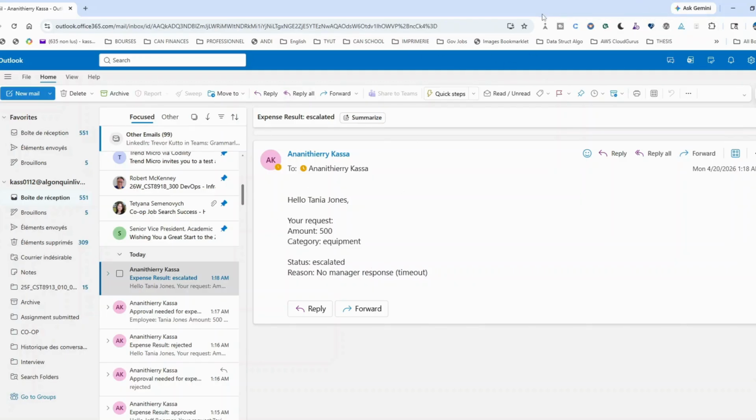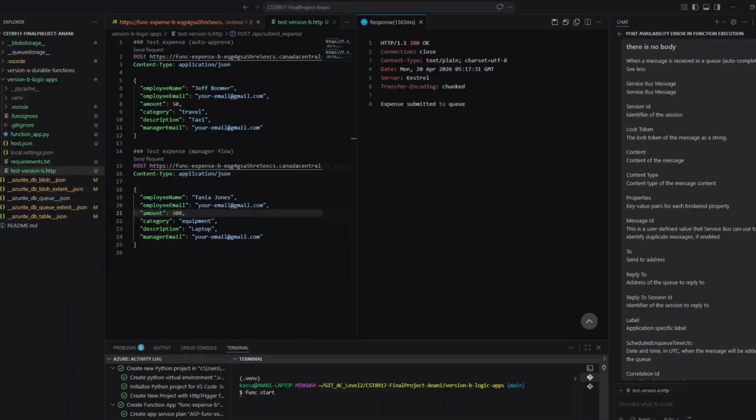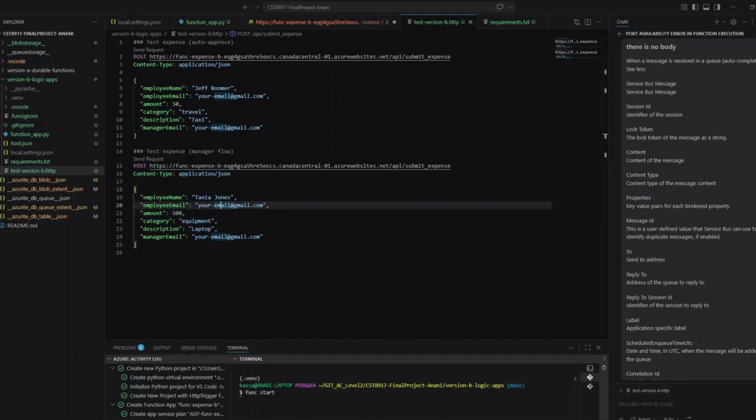Now the last case that we will have, let me show here. It is 500, right? I'm just gonna keep the 500 here, but instead I'm gonna approve it. So here I want to approve it. So let me send another request here, send.